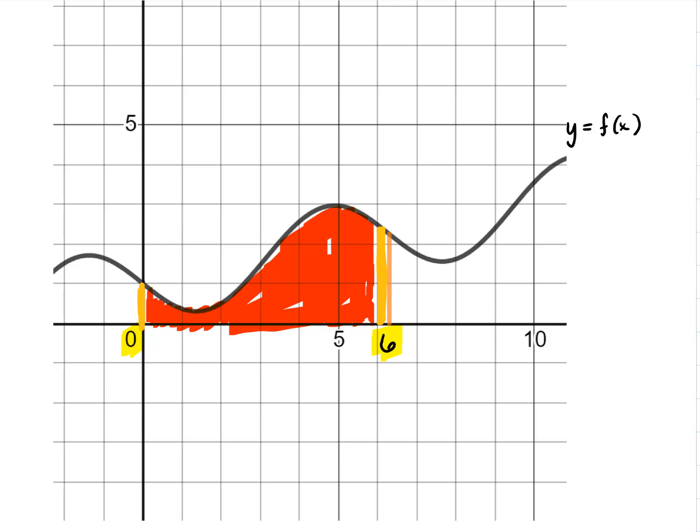These lines that I've put on the curve. If we wanted to find that area, how could we do that? If we wanted to find the area under some curve, in this case y equals f of x, from x equals 0 to x equals 6. It could be anything. This specific curve, those are the numbers that I've picked. But if we want to find the area under a curve from one x value to another, and when I say under a curve, I mean under the curve to the x-axis in this case. So for this visual, we are looking at a positive function. y equals f of x is a positive function. So how could I find that area?